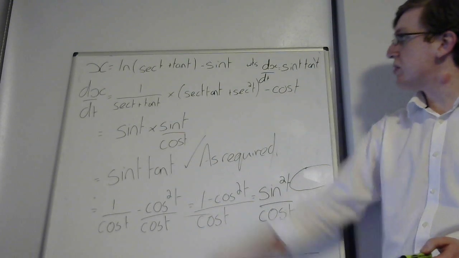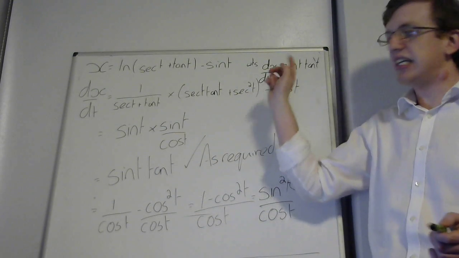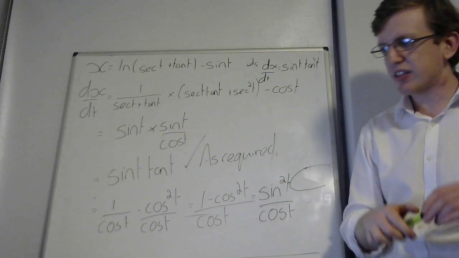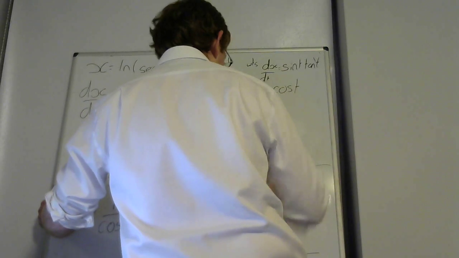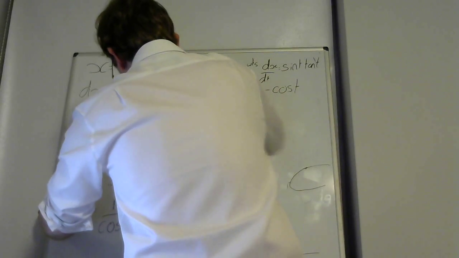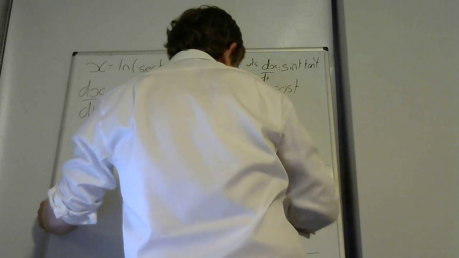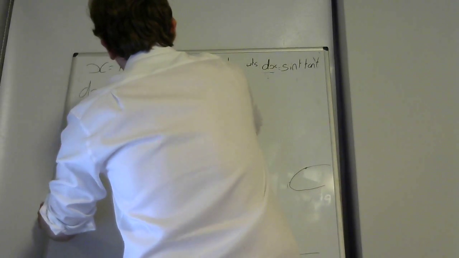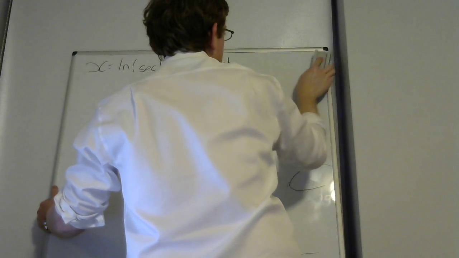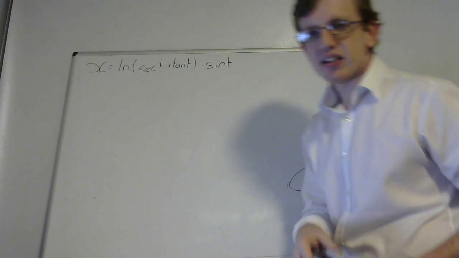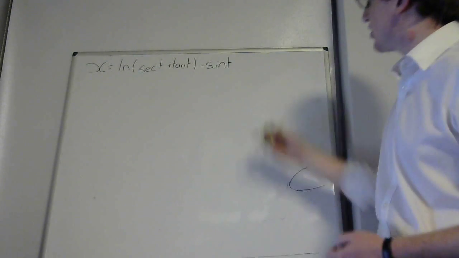Okay, so the derivative of this whole thing is sine t tan t. That's going to come into play in the next question, part B. Let's take a look at it. We're integrating along a curve, finding the length of the arc. The formula for that is in the formula booklet. And the curve is defined parametrically. So we've got the same x as in A, that's going to help us out quite a lot, and y is cos t.